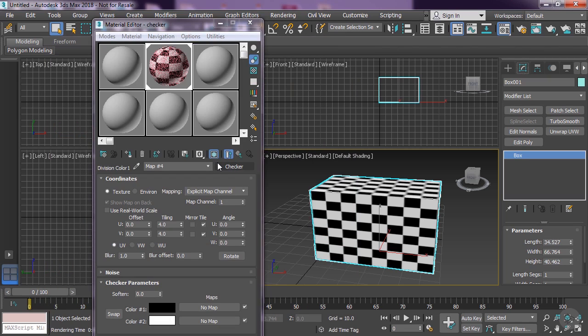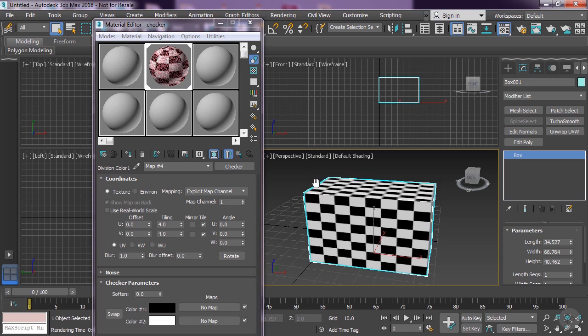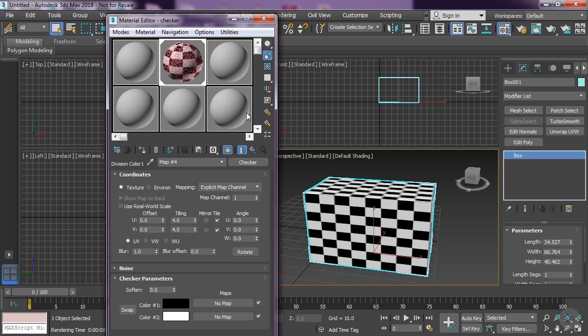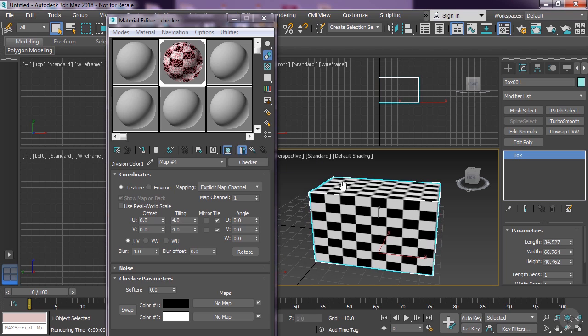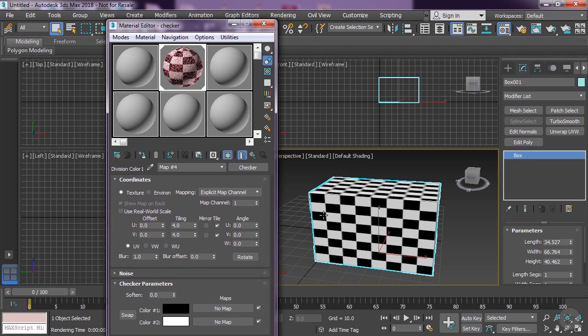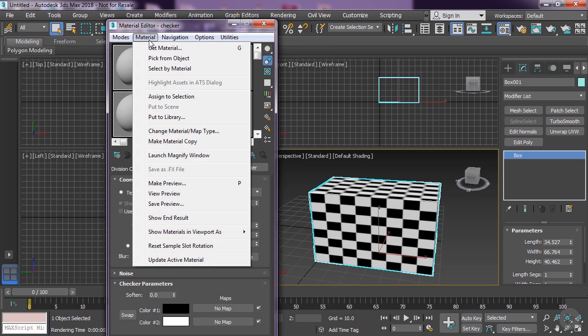Now, you could achieve this with bitmaps, but you'd be loading multiple images, and you'd be adjusting the size of those images, or you'd have to tweak the UVs to get the effect that you need. With the procedural maps, you've got everything there, and it's all within the application, and you're just changing things on the fly. With bitmaps, you may have to set up masks and all that kind of stuff to get this effect.